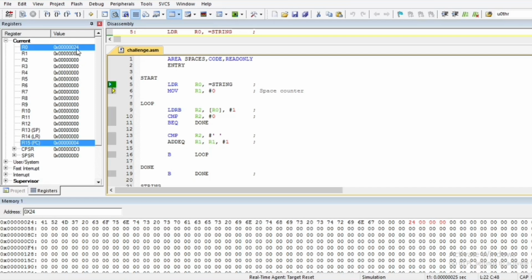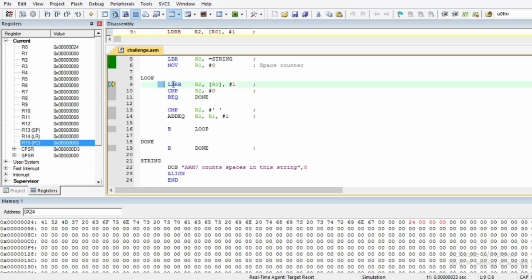That is now 24. The very next thing I want to do is initialize my counter, which is used to store the final result, with the value 0. Followed by that, the LDRB instruction, that is load register byte instruction, is used to load a byte of data from the location pointed to by register R0 and then place it into register R2.